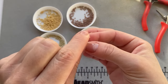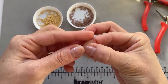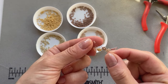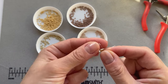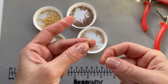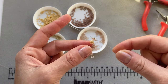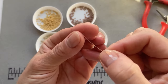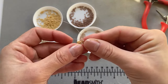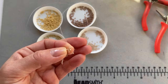We fold these two ends over, then we take one end of the fishing line, put through the left side 2 beads, and then we take the other end of the fishing line, put through the right side 2 beads. And now we're going to take right side fishing line, put extra bead on it, and then we're going to take the same end and put it through the left side last bead and just pull it down.